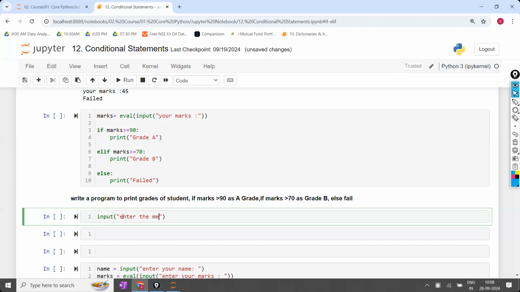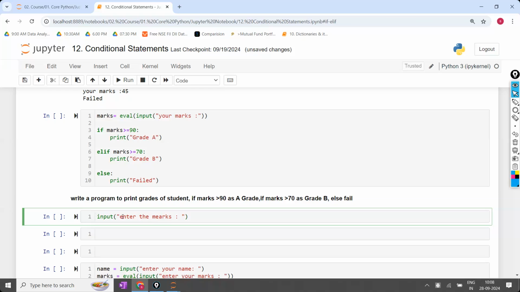Now in our brain, we have to think whether marks can be decimal or not. Decimal values are also possible. If one test does not have them, that does not mean all the tests will not. This test may even have negative marks. Who knows? So marks overall decimal values are also possible, even negative values are also possible.